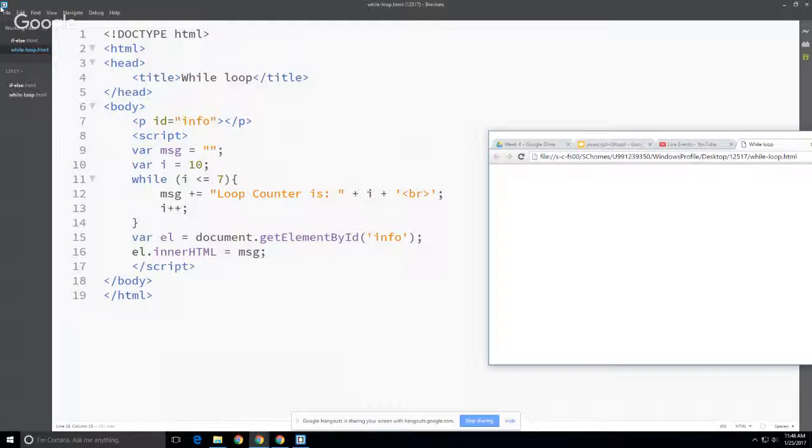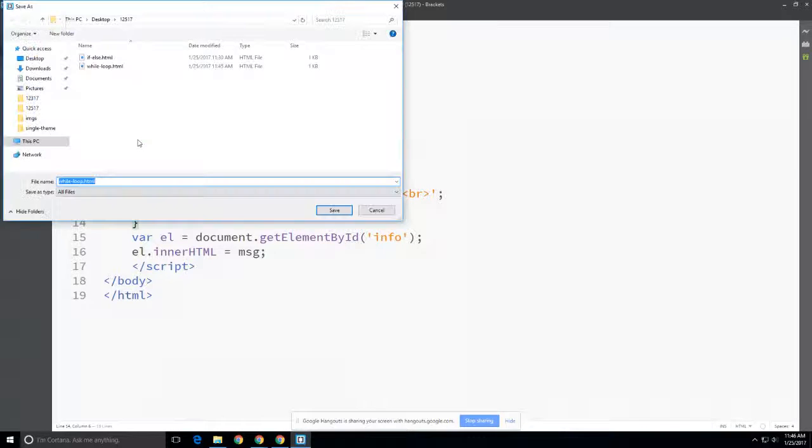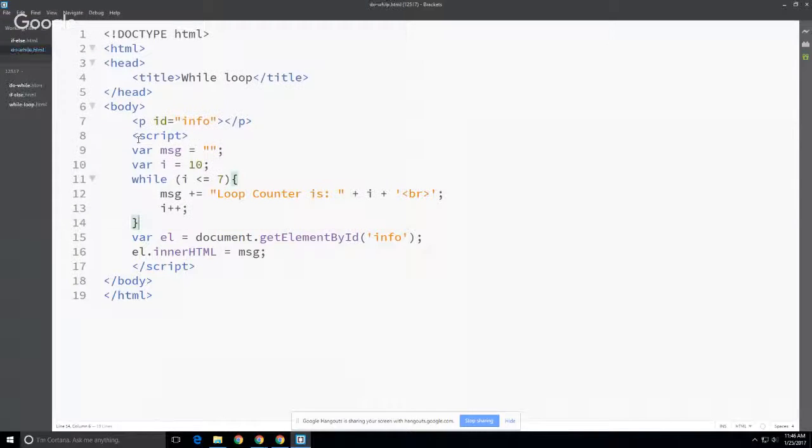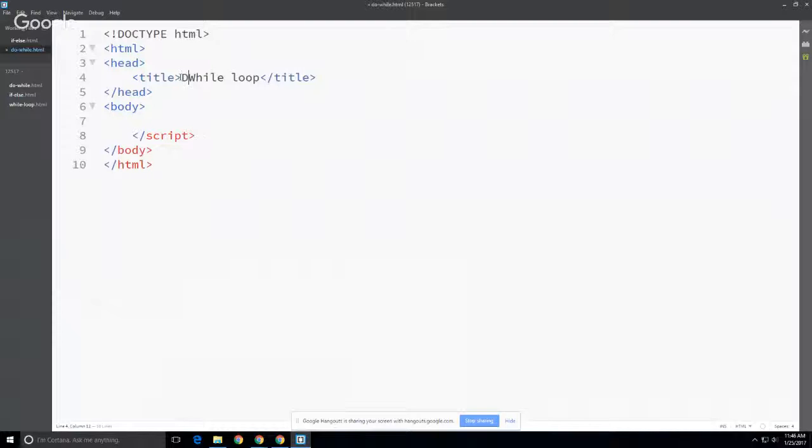All right, so start a new file, please. This would be do-while.html. So this is a do while loop.